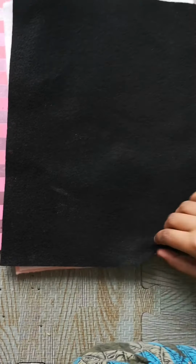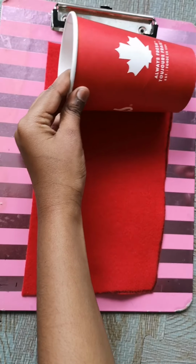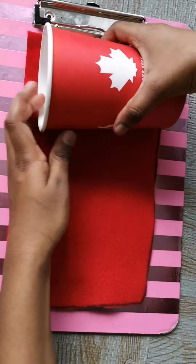So I took four colors of foam sheets. I took pink, red, white, and black. So take a piece of felt and cut it out in the measurement you want of the Tim Hortons cup. Put the Tim Hortons cup like this, or any way you want it, and then roll it up like this.